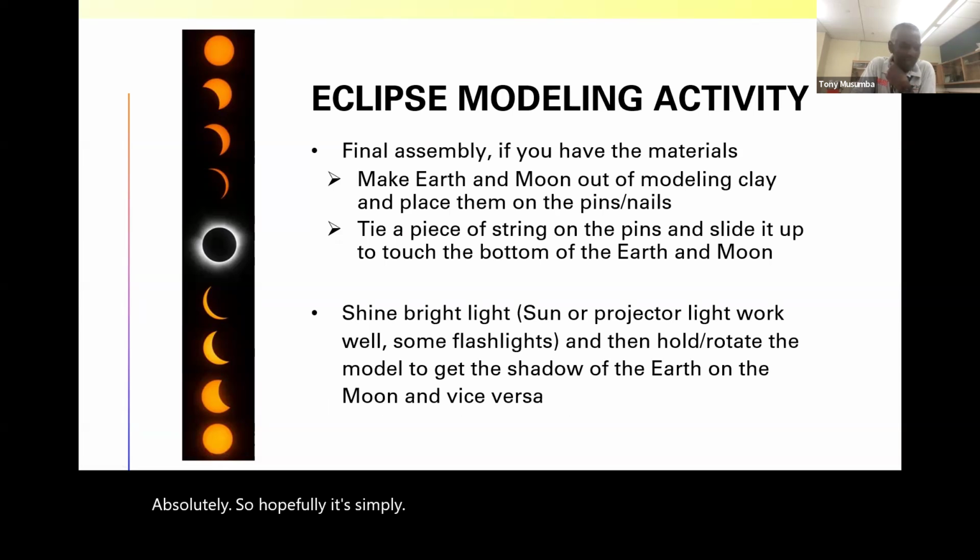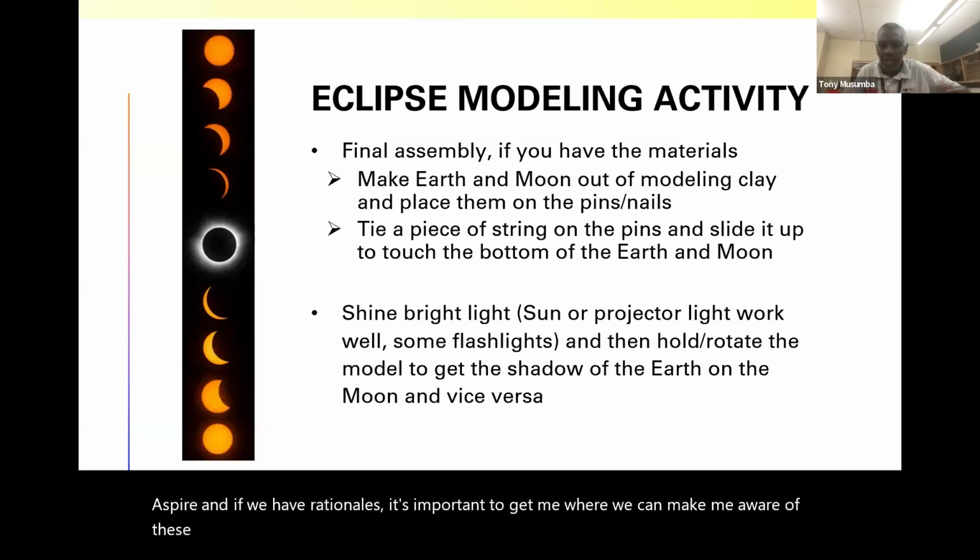So we're going to now use our model and put in some clay. This clay, and if we have flashlights, it seemed like it worked really well. Mine worked really well with flashlights, or I guess a lamp would also work.